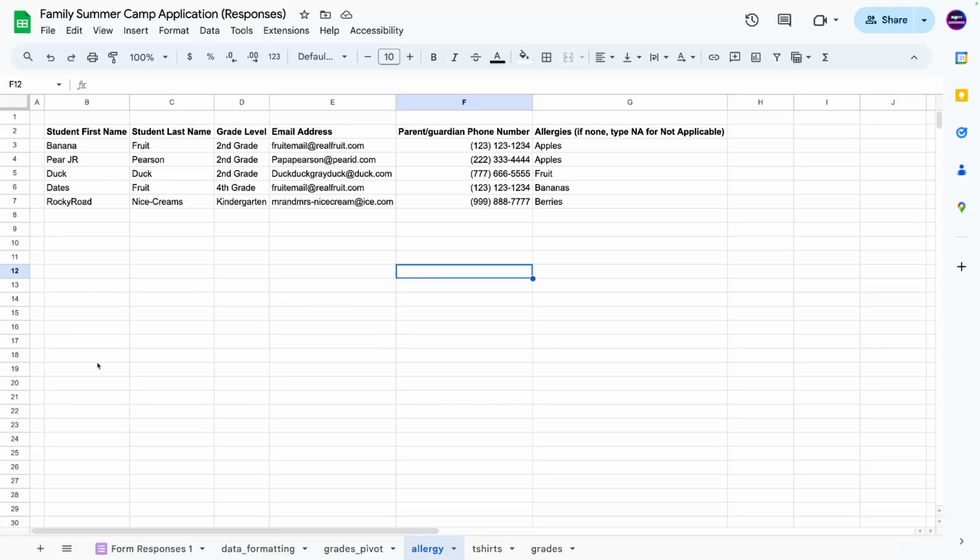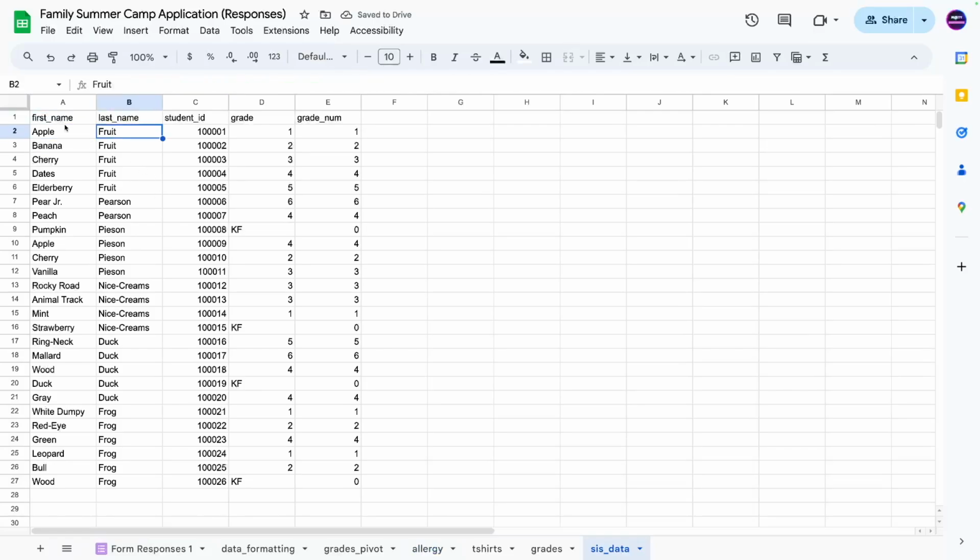Now, this very last one is, again, kind of extra, but might be useful. So what I have here is, let's say that you have a SIS data, and I just made this as basically how ours is. So it has the first name, the last name, a student ID, and then a grade. I did update the grade in it to do an if statement where if it's KS, make it a 0. This is especially useful if you're using query, for example, you would need it to have all of it in number format or all of it in text, essentially. So it's just better to have it all in one type of file.